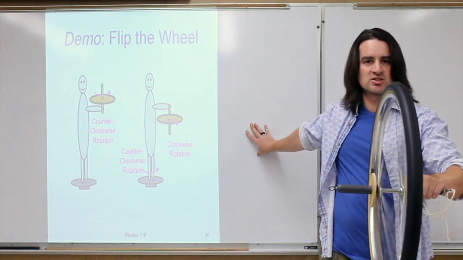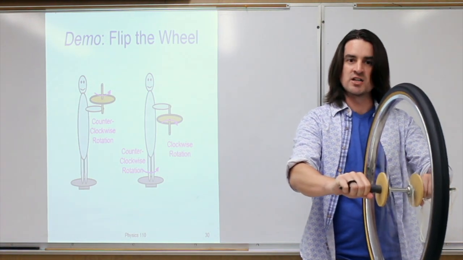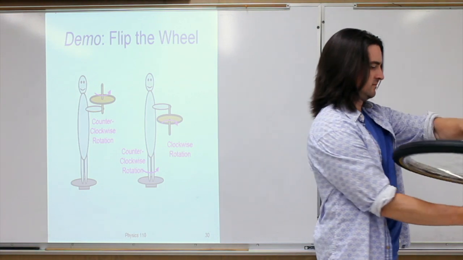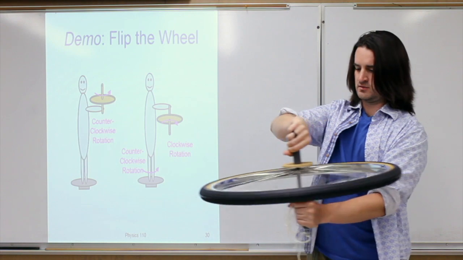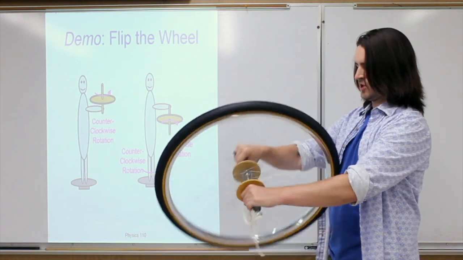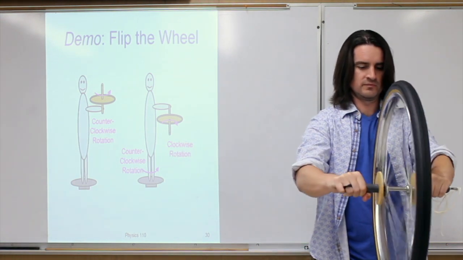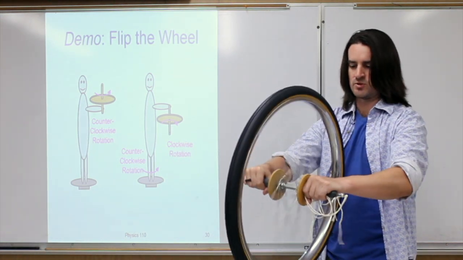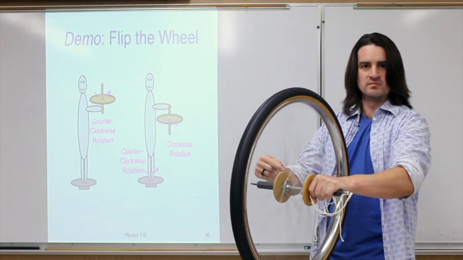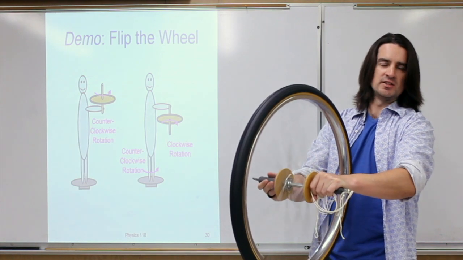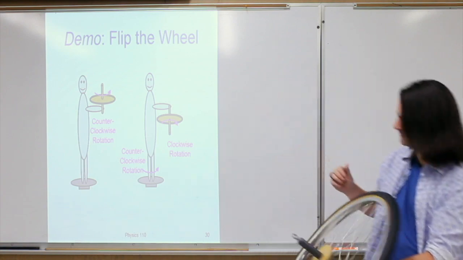so I got him spinning, he has some rotational momentum, and if I turn him, it's going to want to change my rotational momentum. Change its rotational momentum, change my own. Right? So all that is the conservation of rotational momentum. This has some rotational momentum right now, and if I try to change it, then my rotational momentum is going to change in the opposite way, to compensate for that.